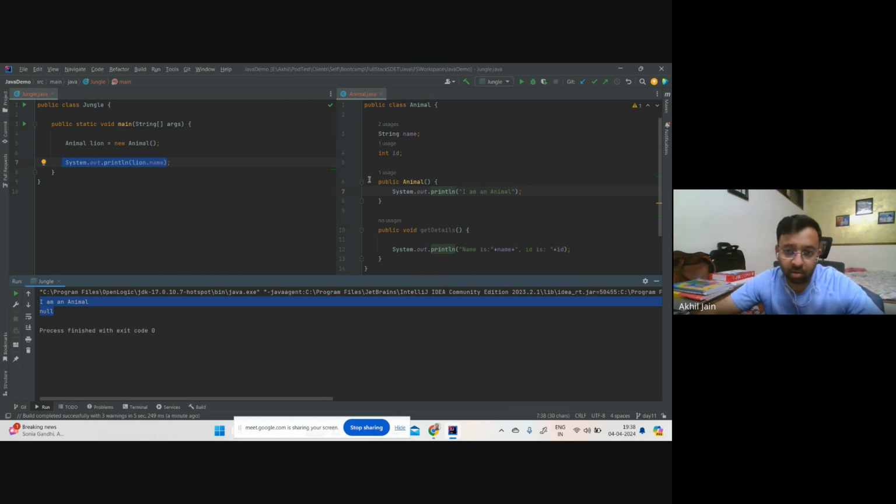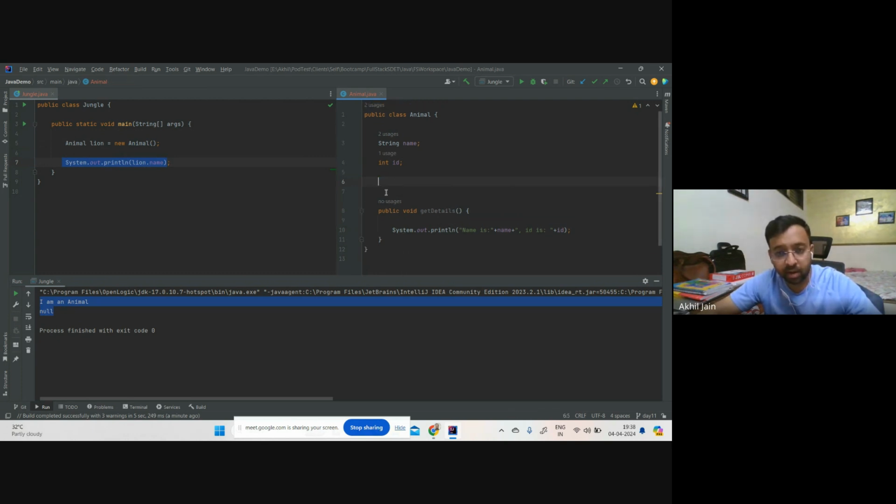Now the genuine question which should arise is: in the last case you did not add this, so at that point of time the program ran. Why did the program run? The program was able to run because the rule of Java is, if you are not creating a constructor yourself, Java will create a default constructor for you.